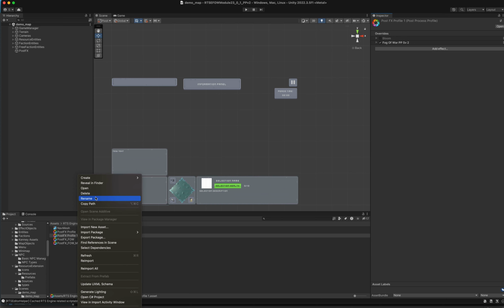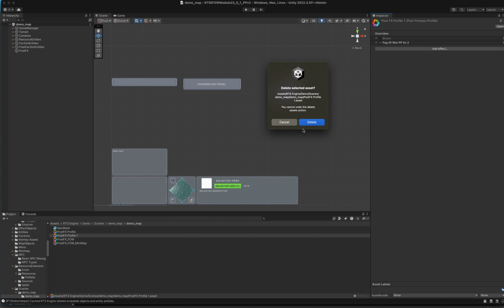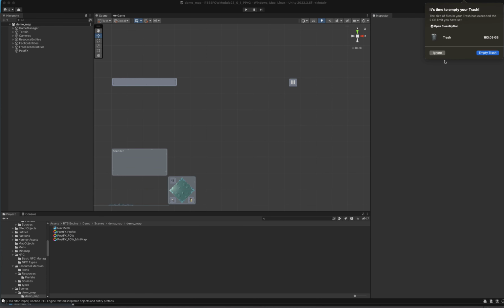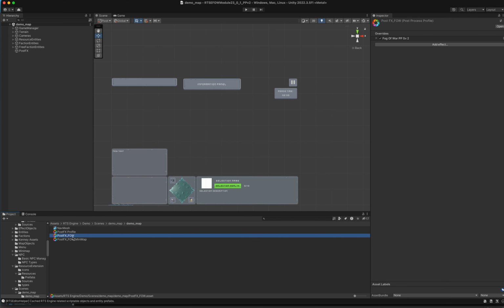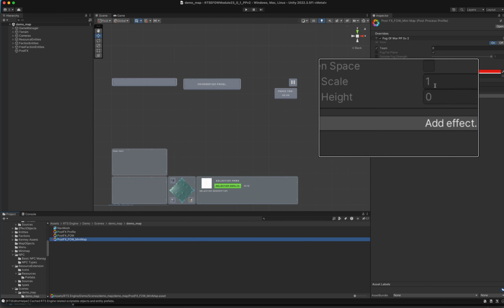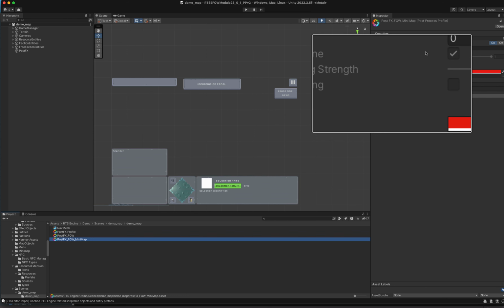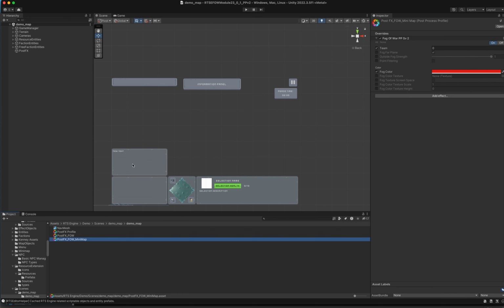I'm just going to delete that profile at the moment. Yeah, delete it. So I duplicated it, so I had a fog of war and a fog of war minimap. And why did I do that? Well, it's quite simple, really. I wanted two colors. You really wouldn't want fog of war in this color, but I did this for the videos. And I have a different color for the minimap. So you can create a couple of different profiles, and that's all you need for those.